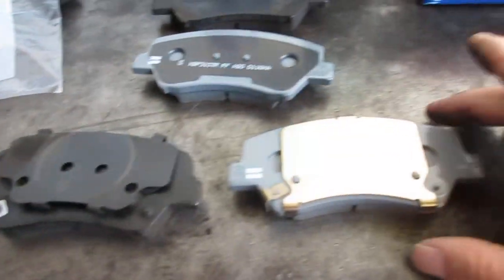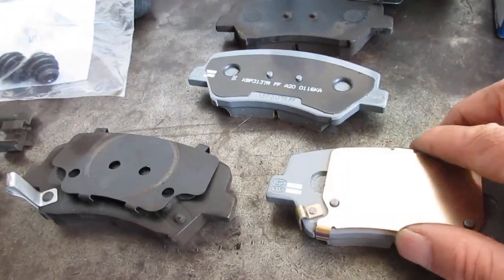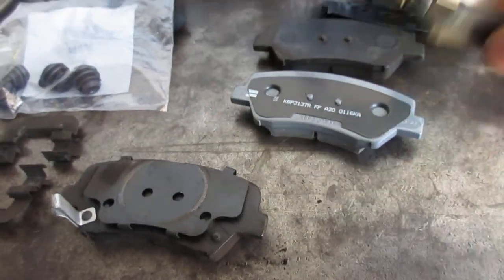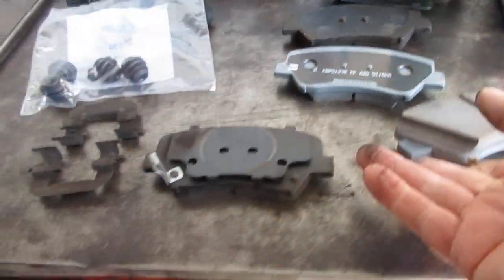that comes off too. And this one has a stainless steel plate, and there's another shim in between that. When you lift the weight of them, this is a lot physically heavier. It's just a more dense, better product. And that's what we're going to put on.